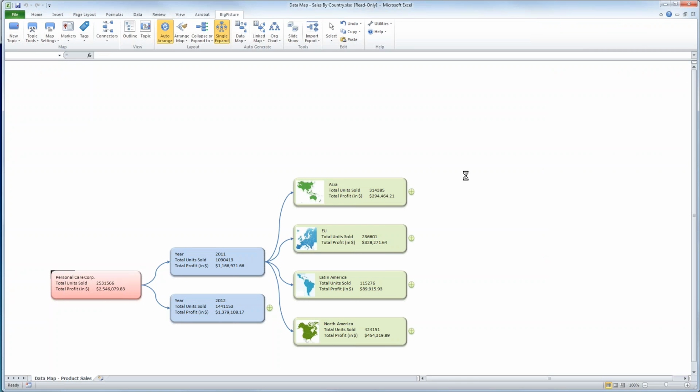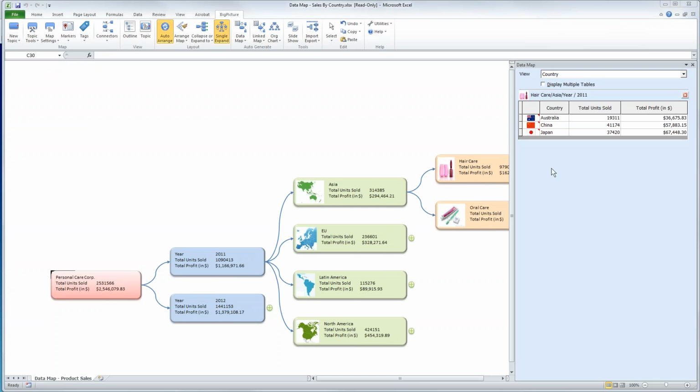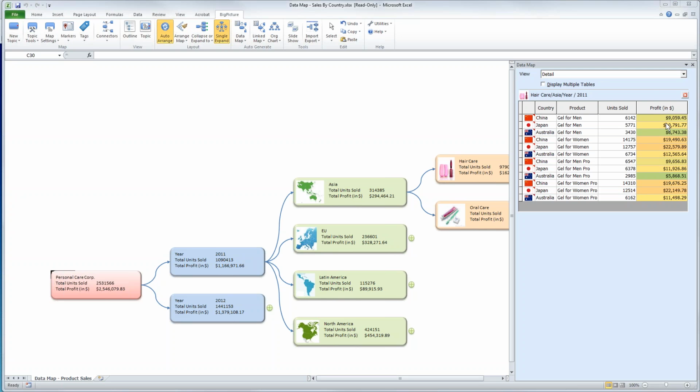And then expand these little guys out. There we go. And now when I go to detail, you're going to be able to see that range, that coloring range. So at quick glance, without even having to sort, you're going to be able to see what's hot and what's not.